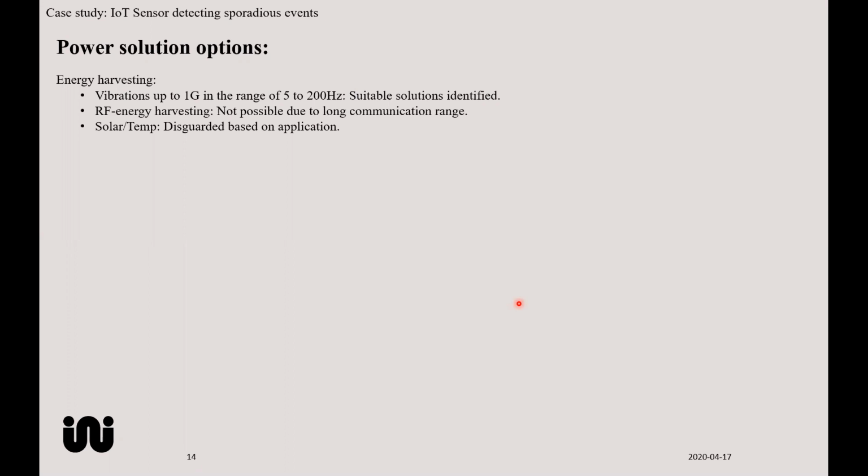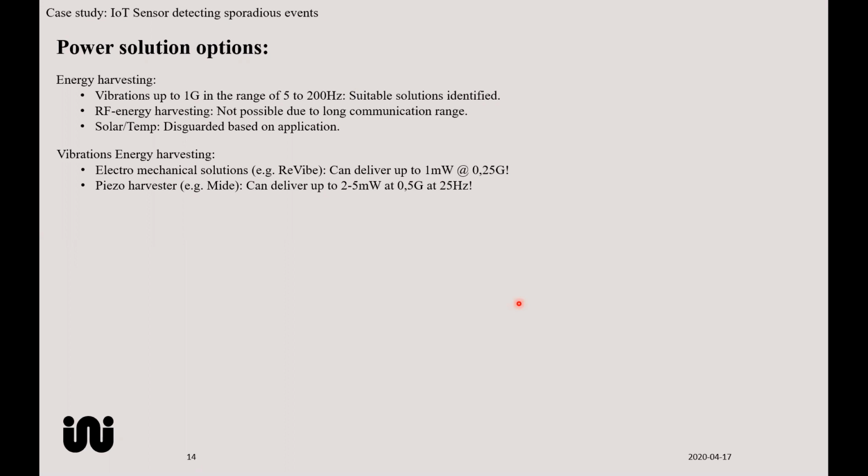And RF energy harvesting could be done in several ways. You can, for example, look for a cellular network and harvest power from that. You can look for television or radio transmissions on other frequency bands. But the power wasn't enough. The solution that we looked more into was actually having one dedicated transmitter, our energy transmitter, that pointed its energy towards each sensor. But the distance of 100 meters made it impossible to harvest enough power. So RF energy harvesting was out of the scope. So was solar and temperature, and this is due to the application itself.